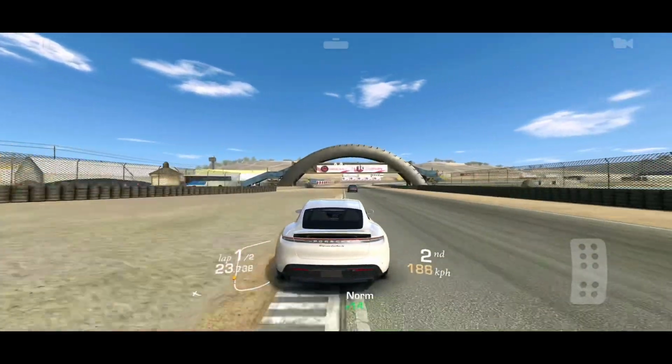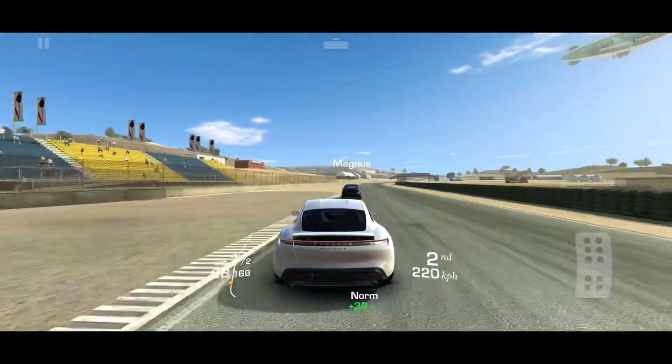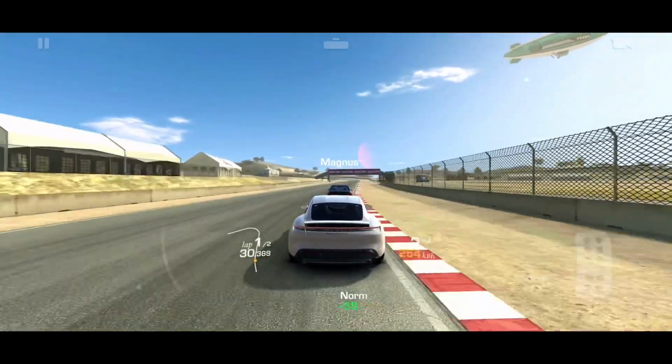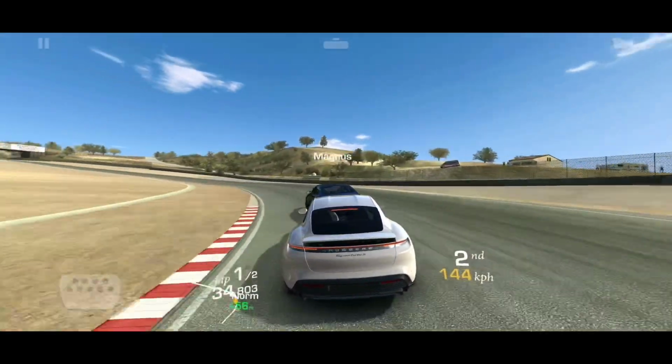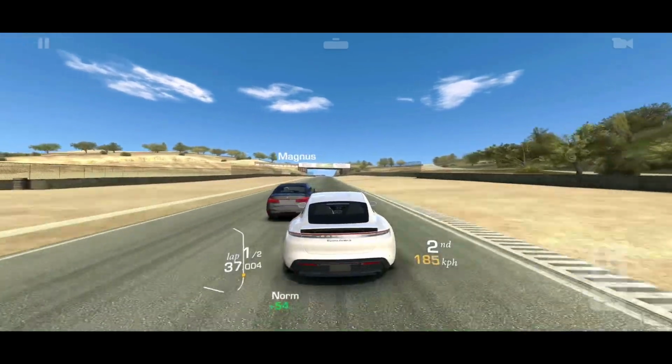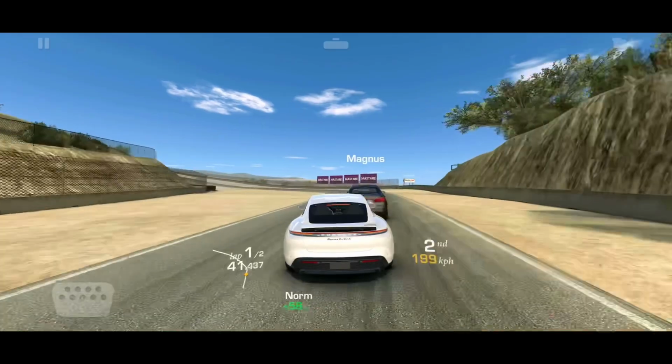But they also degraded our brakes. So we have increased speed and increased grip, decreased acceleration, and decreased brakes. That's a recipe for a disaster. So you got to get on those brakes a bit early. You can see here I'm giving Magnus a very hard time. But I'm going to dump him right here.